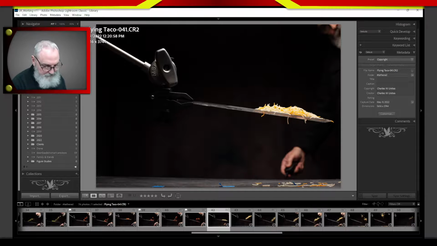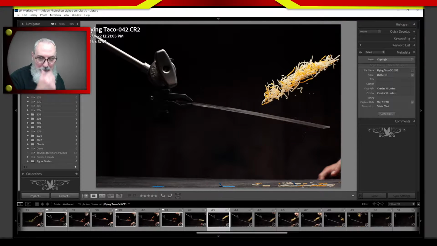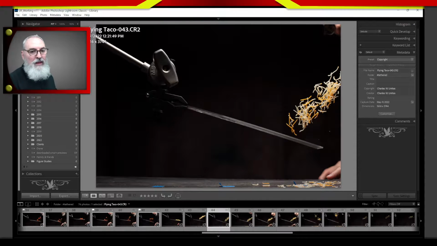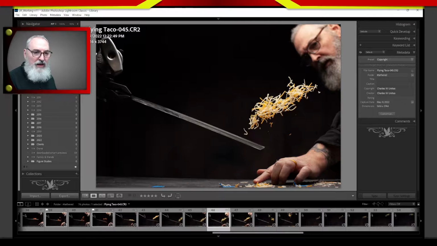The cheese. There we go. Again, I'm too far in the corner. You'll see that I shifted everything back. But notice how everything was spread out on that board, and when I flung it up, that whole clump of cheese went up in one group. Okay. A little bit more of a spread. Here it is. I shifted everything. I love the way this came out. It's still fairly clumpy, but yet spaced out enough to look like it's been tossed up in the air.